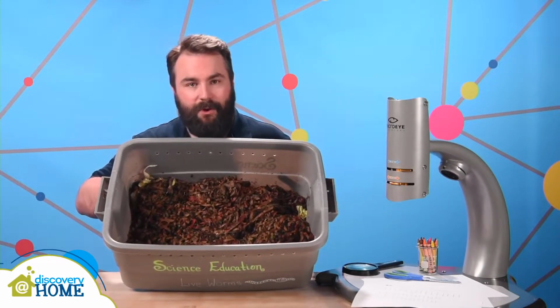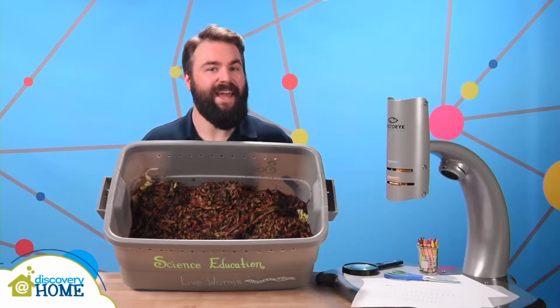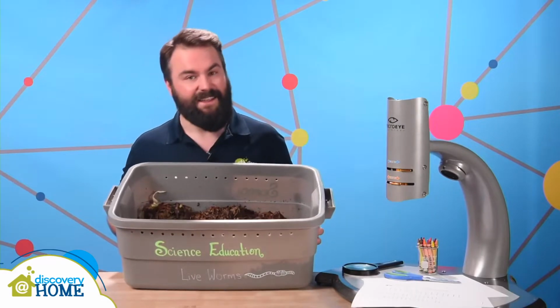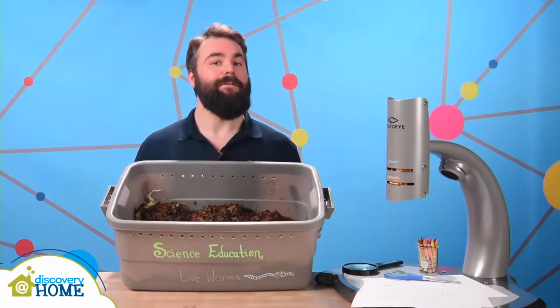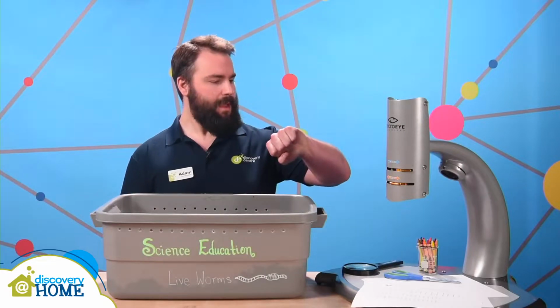You can see some soil and newspaper in there, but if you can't see it very well, I can't see any worms at this scale, that's okay. My friend Jill will have some better camera angles for you in a few minutes. During our program today, you can think about how worms move and live. Where have you seen worms before? What were they doing?